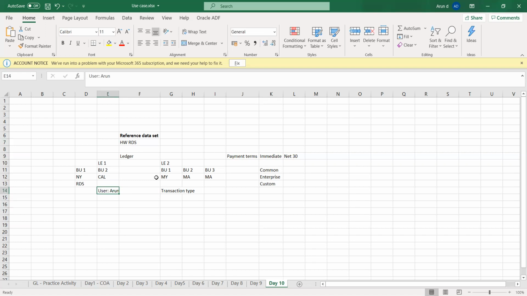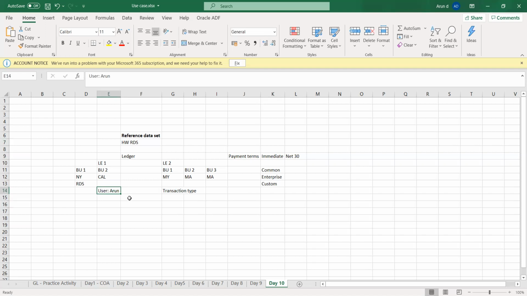More like that EBS concept where you have multi-org access control, I don't remember the full form. There is another product called Mohawk actually, I was thinking about that.